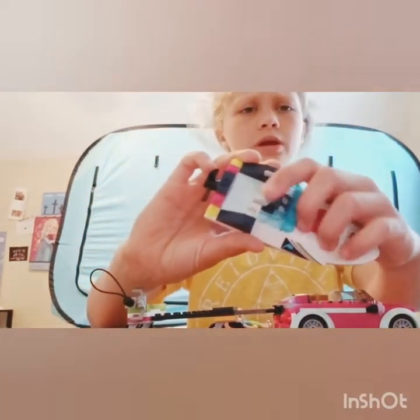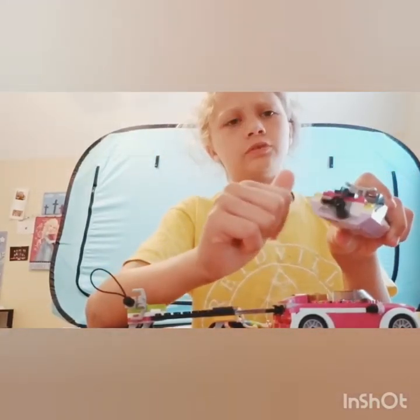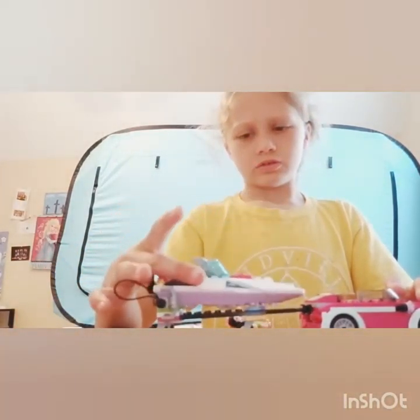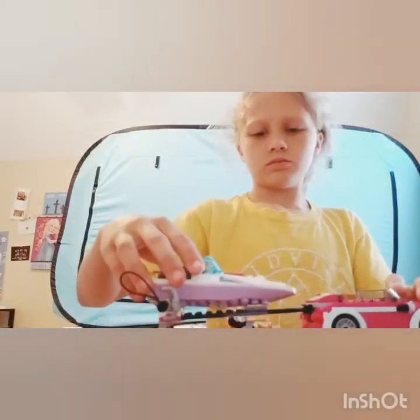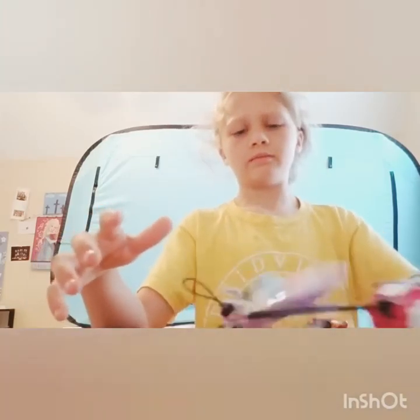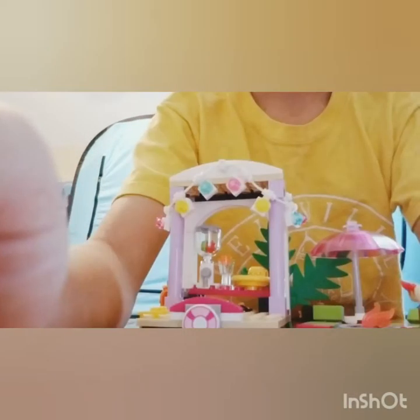So, we have a boat. We have a steering wheel. Motor thing. Does spin, then it will go up on this. Boom. Stay on and put some pretty bad weather, but not that bad. That's too bad. Okay, so that is it for the small part of the set. So I'm going to put up this and grab the other biggish part.